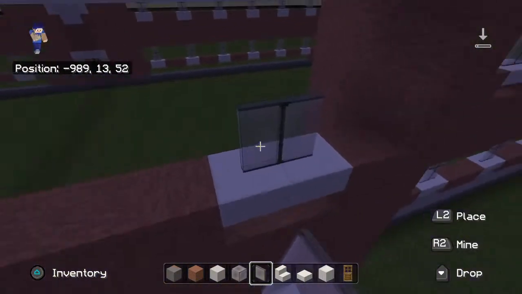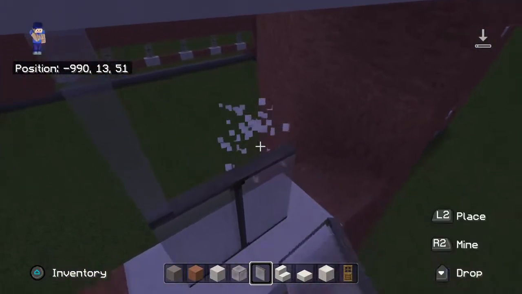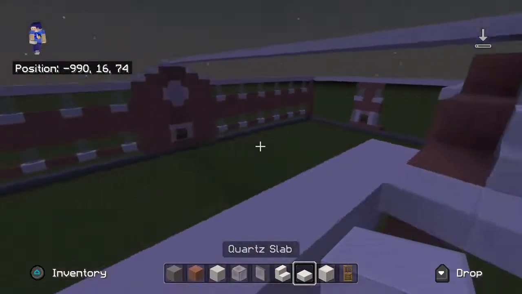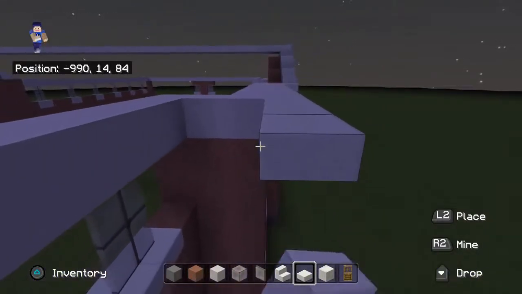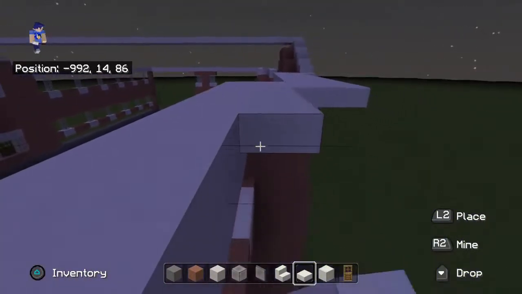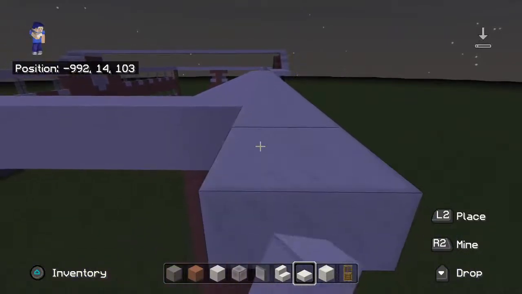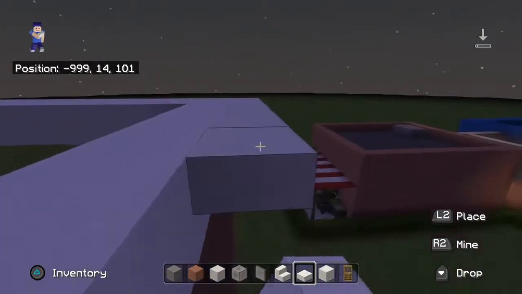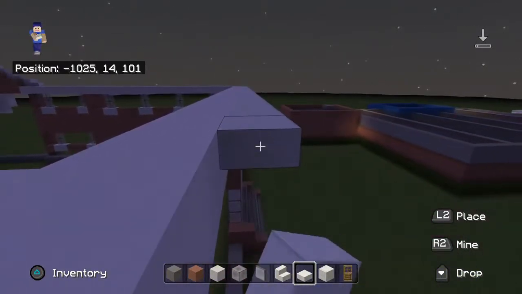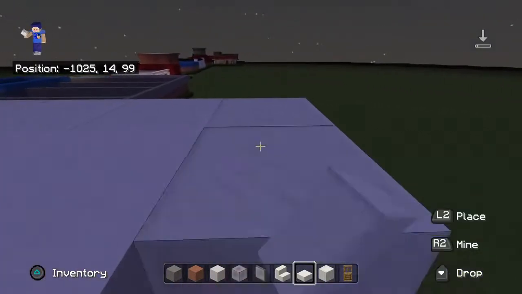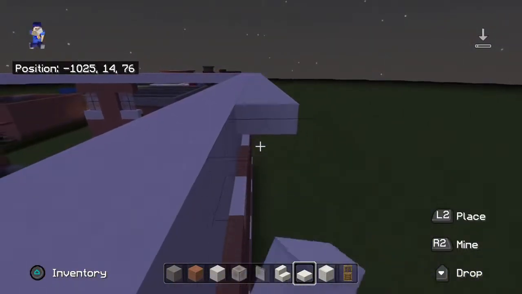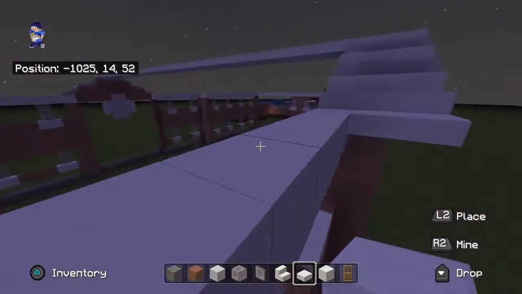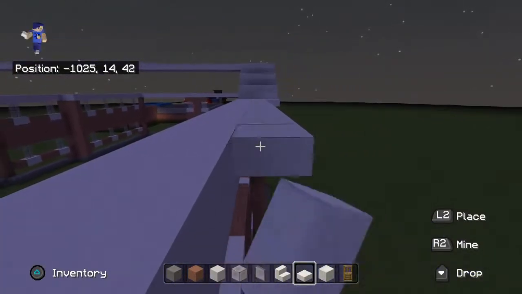One thing I do want to do, however, is place a trim of quartz slab all the way around the top of the white concrete part of the school, because I think it makes it look really, really cool. I've got to stop rhyming stuff in school. Cool, school, cool, lol. I can't believe that they're the only words that I could come up with to rhyme. And we just want to place the quartz slabs all the way around the top of the white concrete part of the school, just like this.